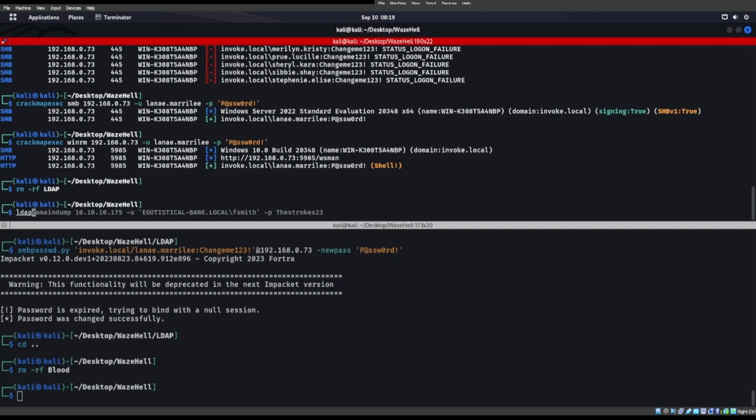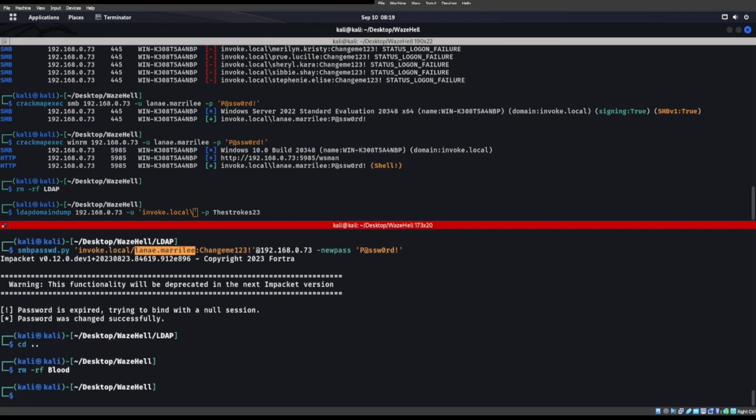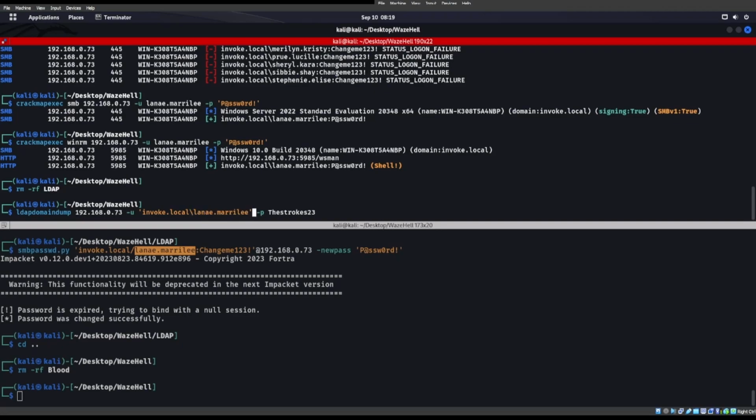One way to do ldapdomaindump, we're just going to say our IP address that we're attacking, which is .73, right? Then -u is going to be invoke.local/ and we can say her. Sure, why not? Because we know her password now, right?